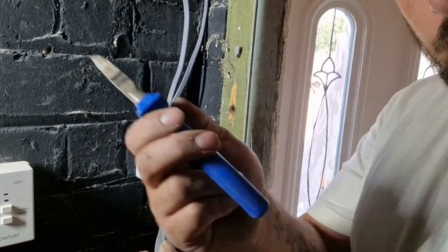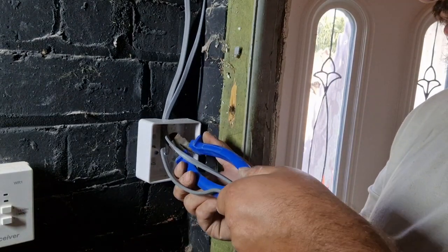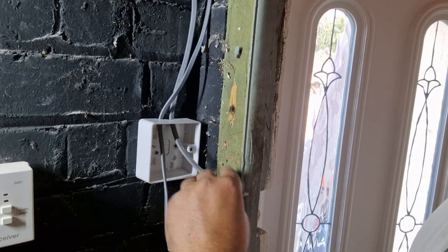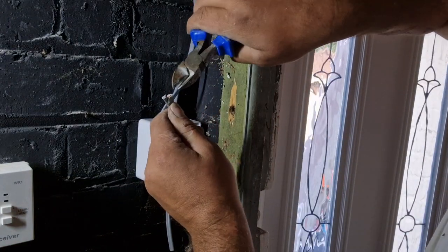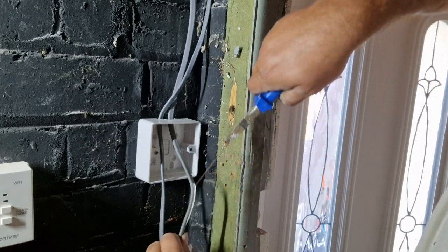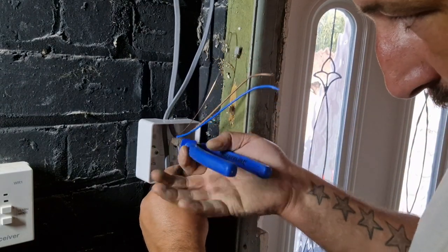I just use my snips as a guide. You put your snips in the back of the box, hold it at the end, and just cut them like so. If you cut the centre of the cable, you can normally find the earth here. Pull the earth right up. Take all the grey sleeving off.